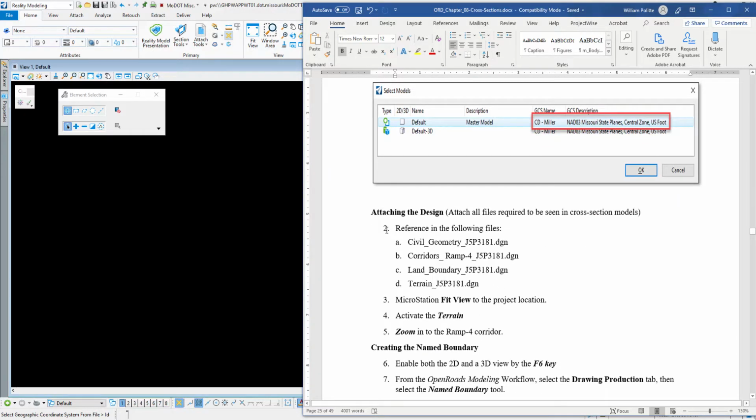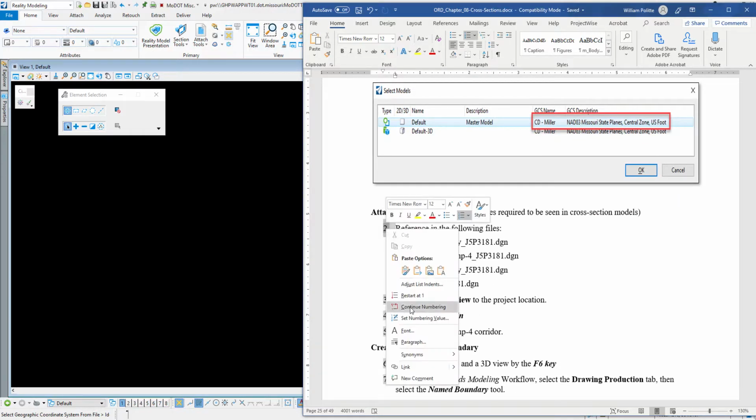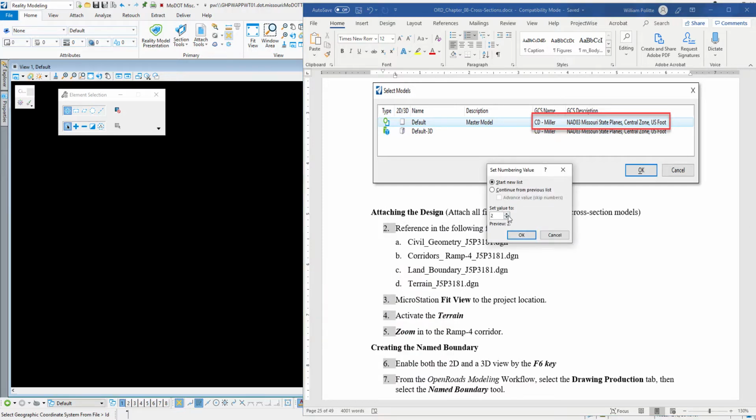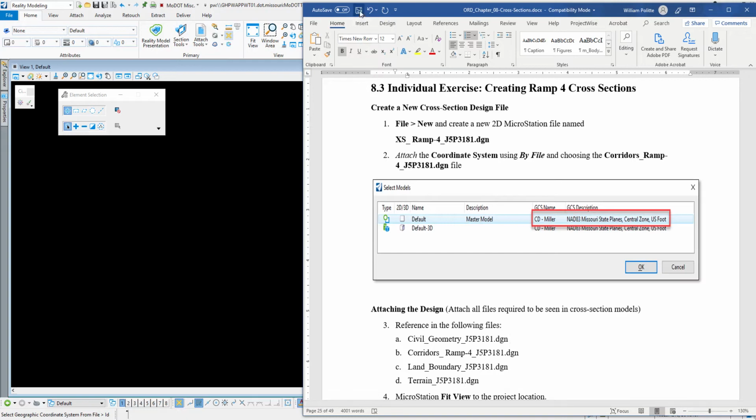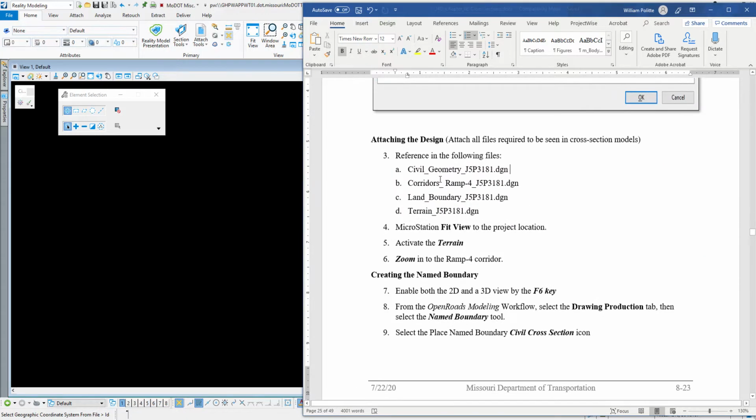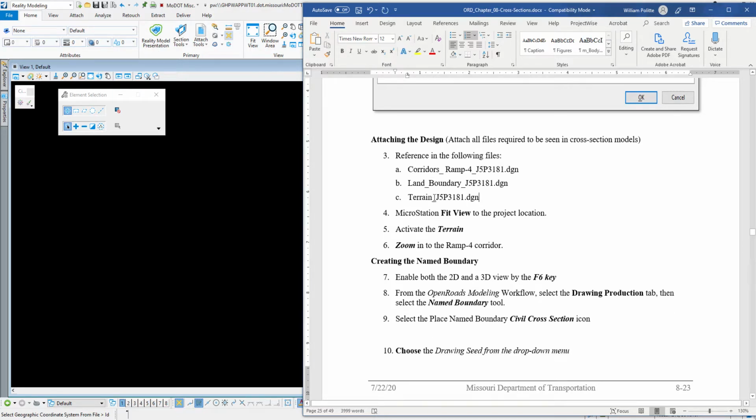I'll do that right now, maybe. This should be 3. So in our third step, and I will save that. So in our third step, it says referencing the following files. This has not been updated. We're just going to reference in our corridors ramp 4. So let's do that.